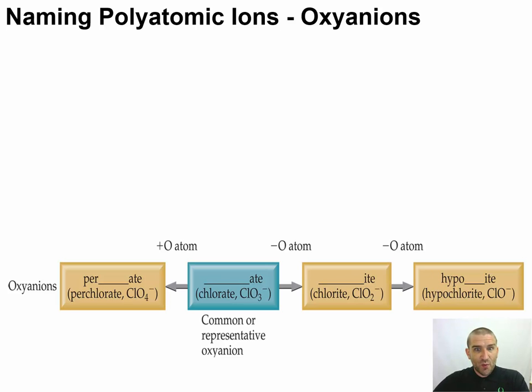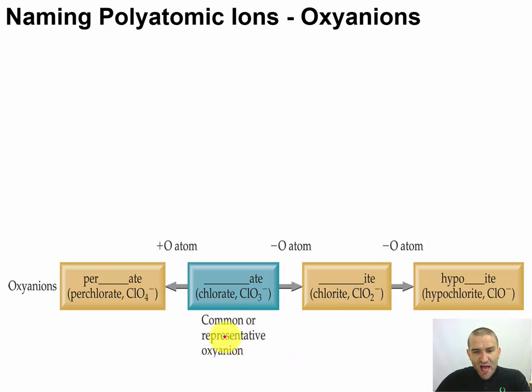Now for one thing, let's start out with what they are. Oxoanions are going to have some root atom. In this case, it's the chlorine family for it. And they're going to be surrounded by a variable number of oxygens. The whole family will have the same charge state.